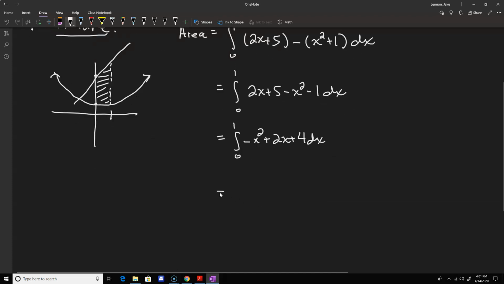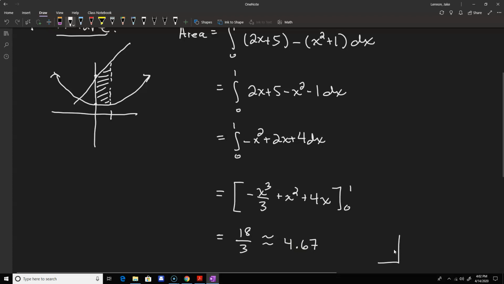So this comes out to minus x cubed over 3 plus x squared plus 4x from 0 to 1. And since it's just a polynomial, the antiderivative, plugging in 0 just gives 0. So really we just need to plug in 1 here. So basically this is going to be 4 2/3, or about... If you wanted an exact answer, 4 2/3 would be 14/3. If you were allowed to approximate, then that would be something like 4.67 if you round to 2 decimal places.